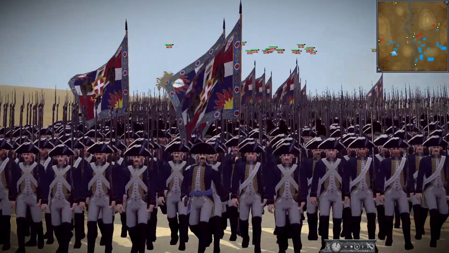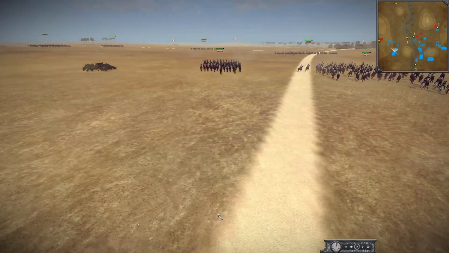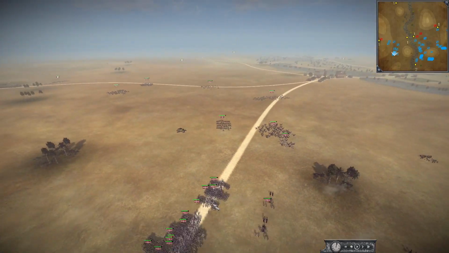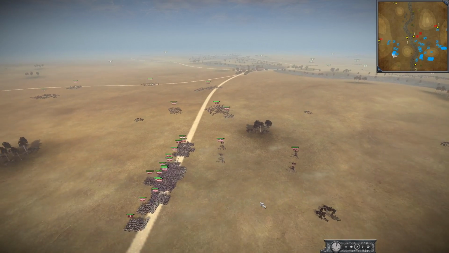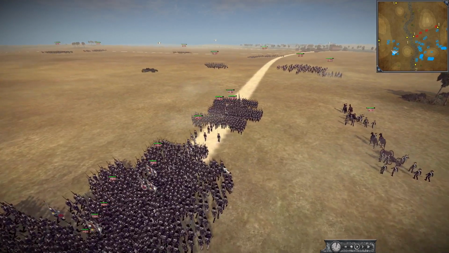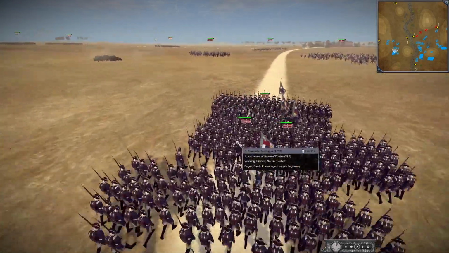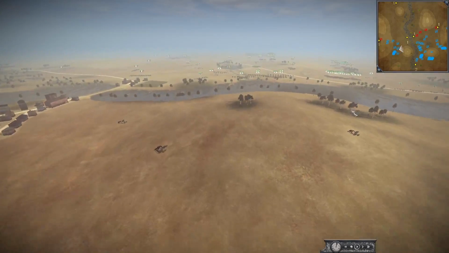We're here with another NTW 3 battle for you today, and today we have a glorious duel in the desert as we have a 4v4, with Piedmont very much out of their element. They are a long way away from those fertile Italian lands. They're here in the arid desert, fighting alongside their coalition allies.